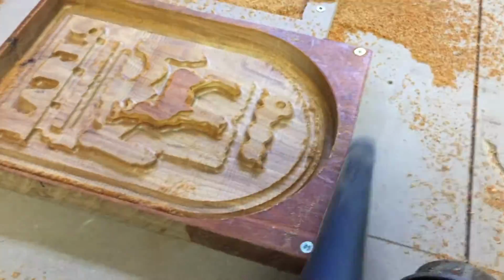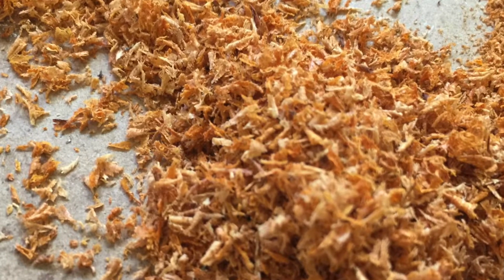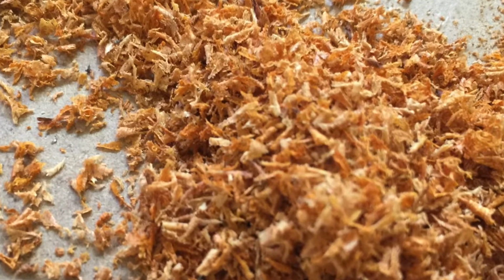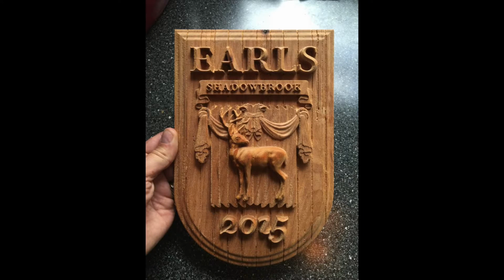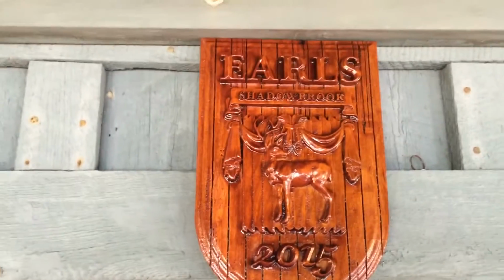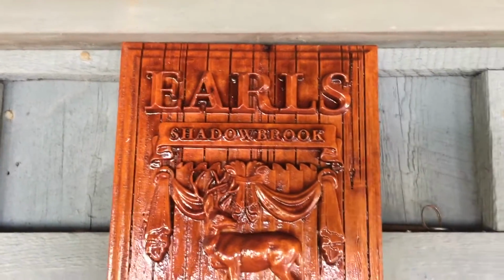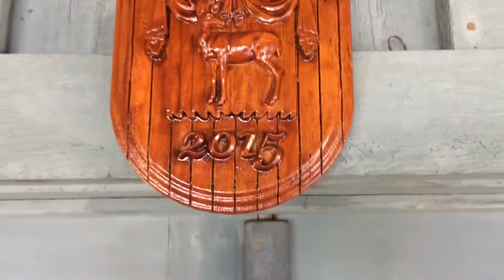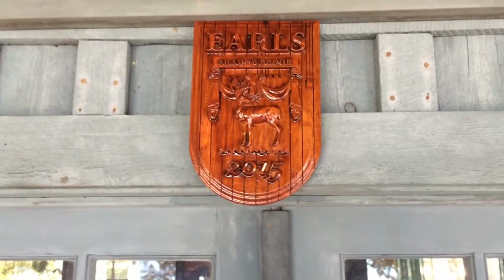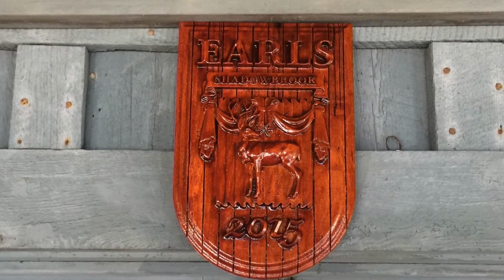When sourcing wood for this project, I went to Rockler Lumber and found a really beautiful remnant, not having any idea what kind of wood it was at all. I think I paid $25 for it. After machining it, you can see here this exquisite color. This wood was extremely dense and probably the most beautiful wood I've ever worked with. After doing a bit of research, I was disappointed to find out that this is called Brazil wood, which is not illegal to purchase yet, but my research indicates that it will probably become illegal to purchase very soon, given that it's endangered. I have to say that this is an exquisite wood.